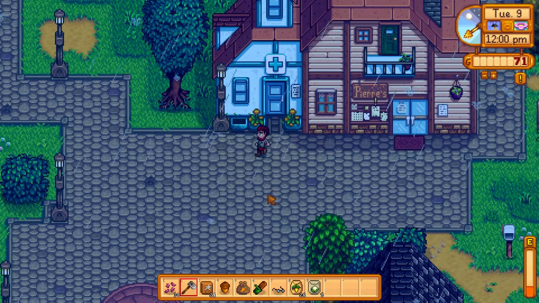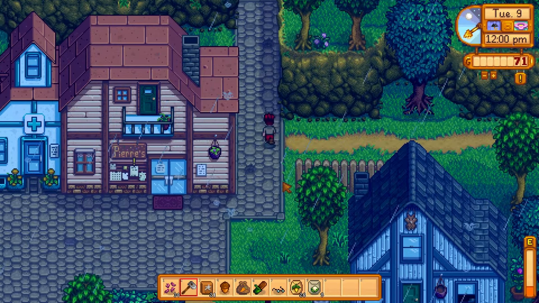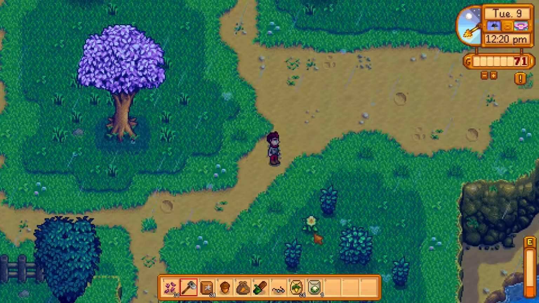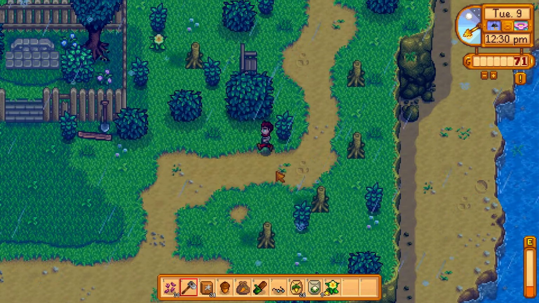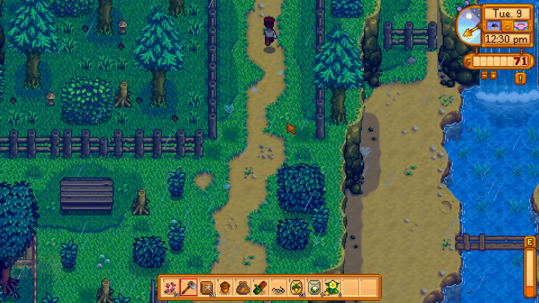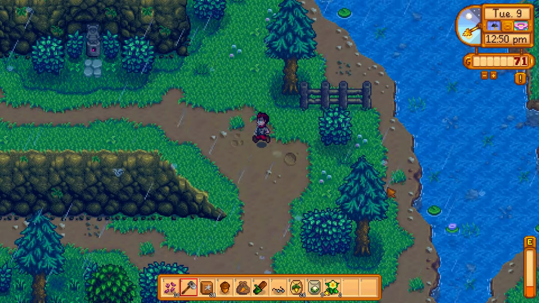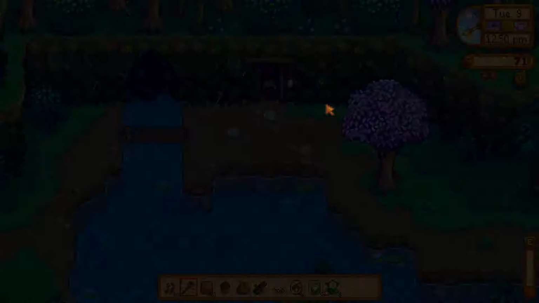10 iron ores, Clint, man. I haven't even opened up the mine yet. But speaking of that, let's go see if we have to trigger this event. You can also take the opportunity to forage for a horseradish. I see a daffodil. How about a horseradish? Nothing, huh? Another daffodil. We'll certainly take them. Alright, moving on up here. Horseradish, where you at? Oh, what do you know? We do have access to the mine.